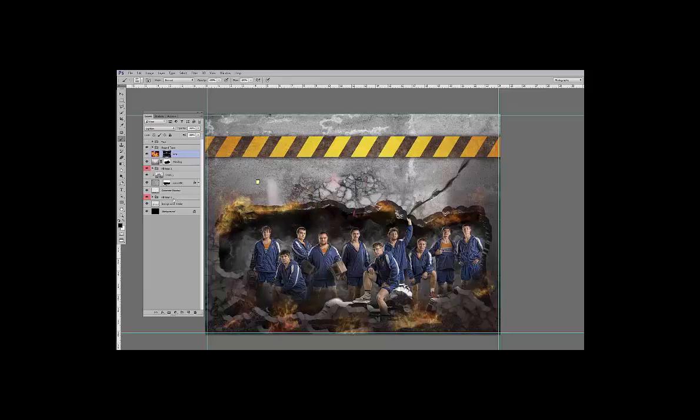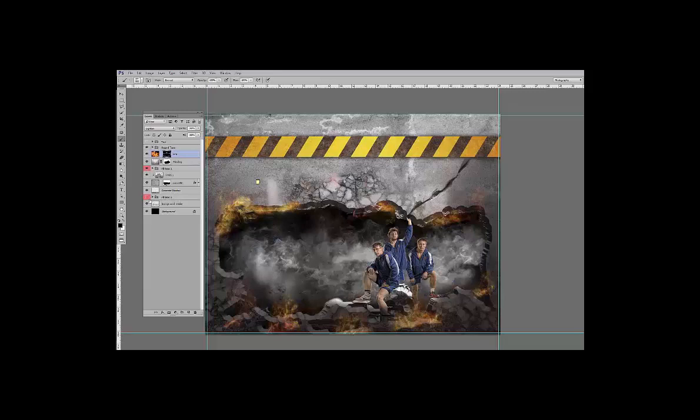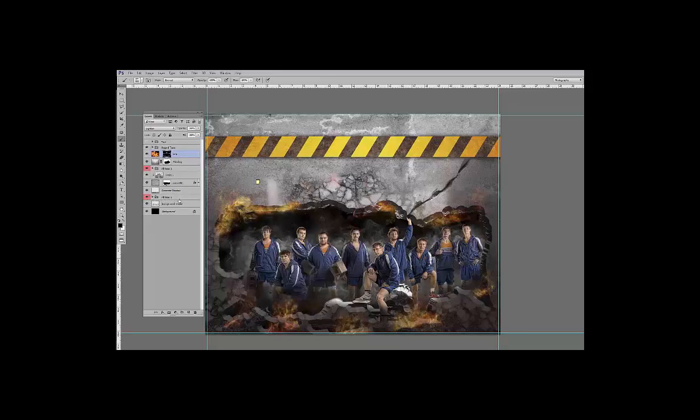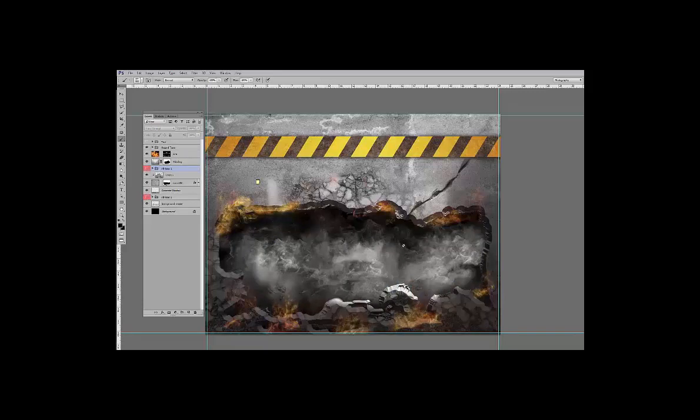A few other adjustments that you can make on this. Obviously, the athletes are movable. There are two different layers of athletes on this one. The first athlete layer is the guys that are in front of this concrete wall, so that's going to be those three guys. The rest of them are the guys that are standing within that structure. There's also a layer for that hazard tape and a texture that goes across there to give it a little bit more vintageness, that you can shut off and on if you need it or don't need it.